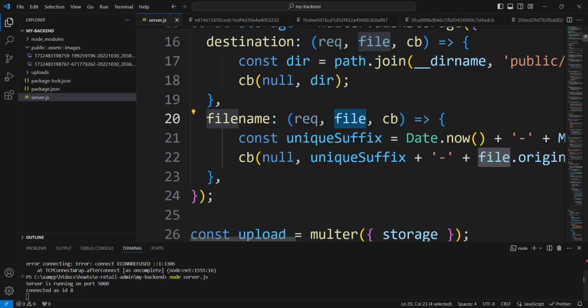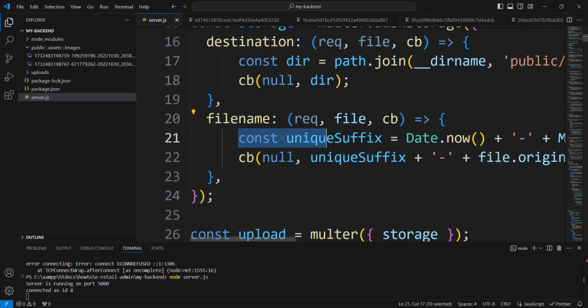Multer takes the file object from the request. At first it is image 1, image 2, our original file, but after that we construct the new name.